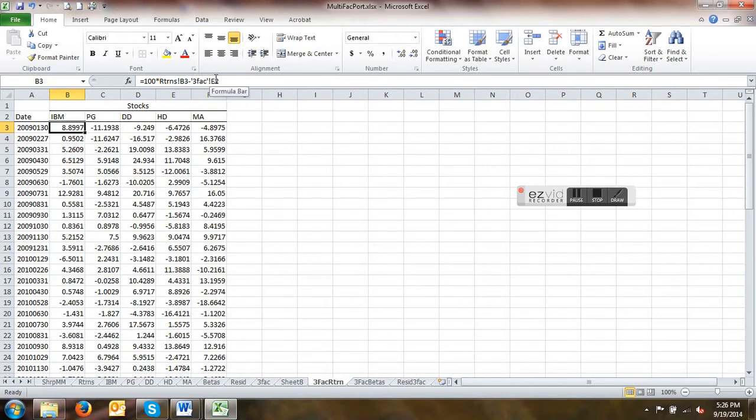Now I want to be able to drag this across, so I hit F4 to lock that in. That allows me to, instead of retyping the equation, go ahead and drag it across. We always want to reference that E2 cell, but only for this line or row of information. So now we're going to go back and remove the dollar signs on each one of our drag across.